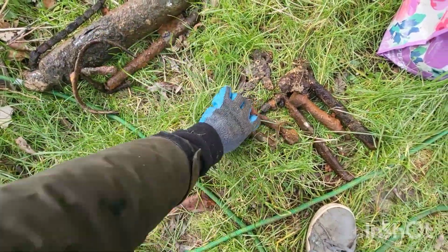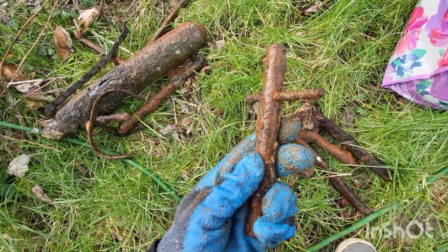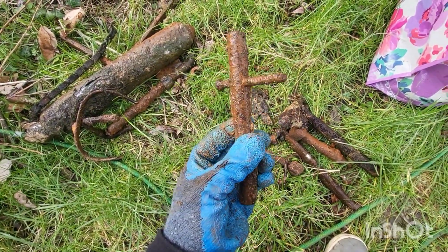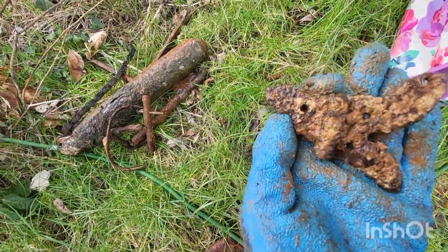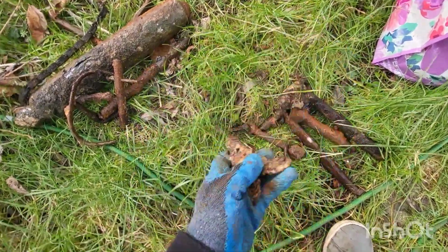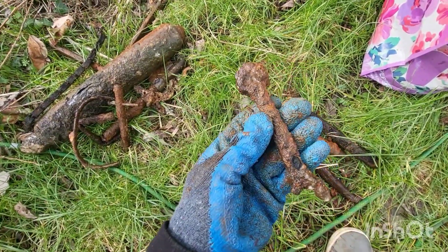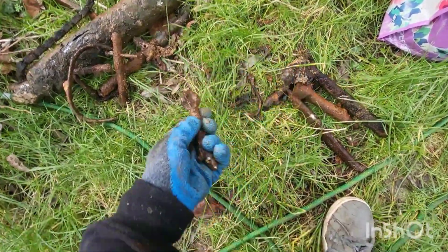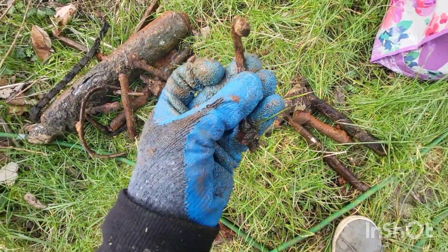Kind of interesting. Had this, which I thought was kind of plain, but it's got a random nail sticking through it. So, and it's solid metal. This, which would have been a pretty old hinge at one point. So I thought I'd keep that, clean it up. Got ourselves an old spanner or wrench or whatever. Quite cool. Got a hook. Might have been part of an old coat hanger, not sure.